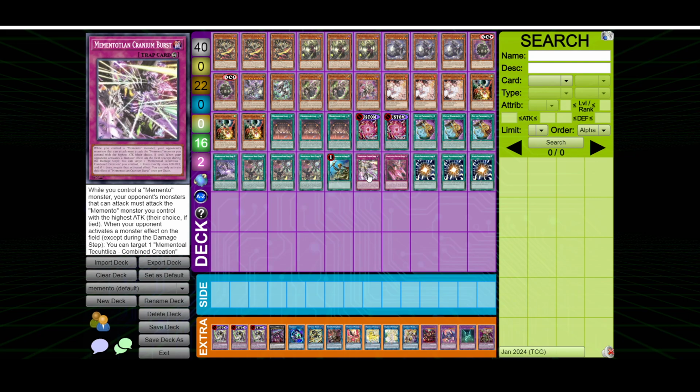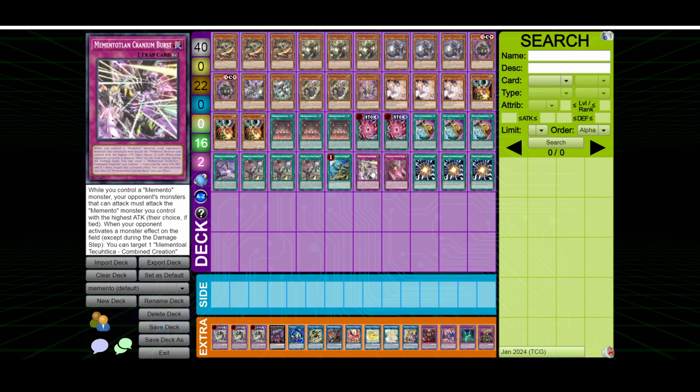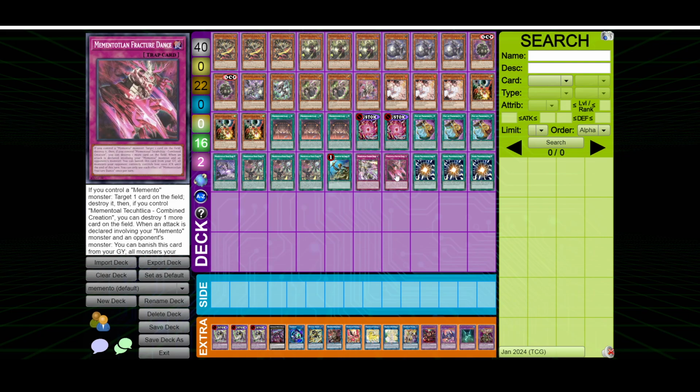I mean, it's basically Appaloosa in a trap card if you can get to the Combined Creation, and the whole deck's ethos is to get to the Combined Creation. It's interesting. I don't know if it's good enough to ever make this a playable deck, but it's an interesting card nonetheless. The next card is Fracture Dance.